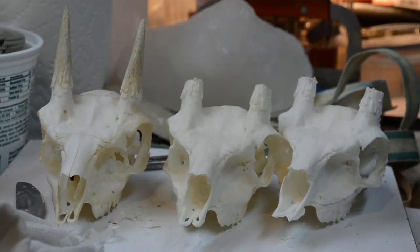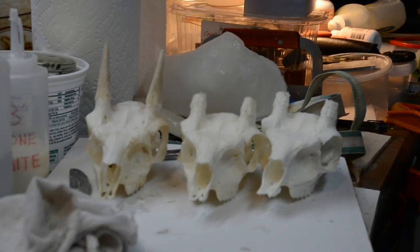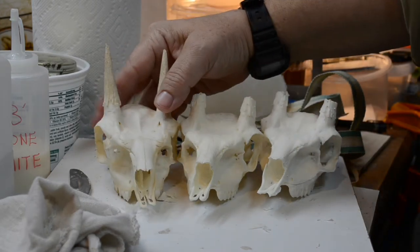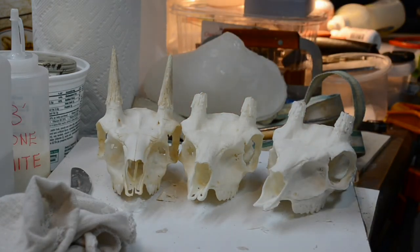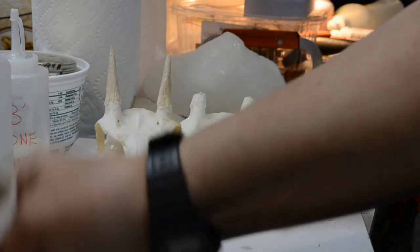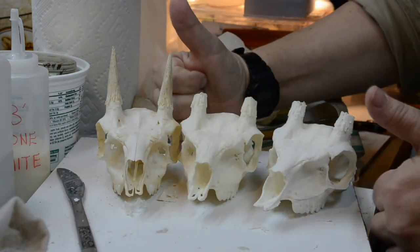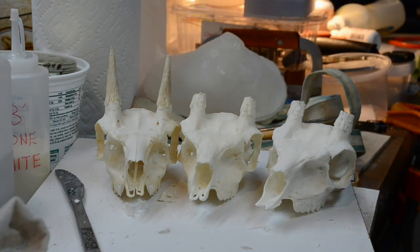I now have a Klippspringer triumvirate. The way I had an African wildcat triumvirate, I now have a Klippspringer triumvirate. We are triumphant and happy. Two thumbs up. Two thumbs way up. Very nice.